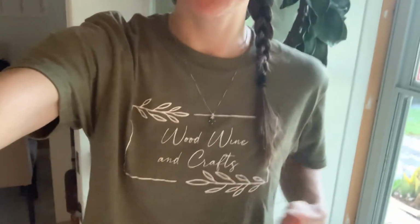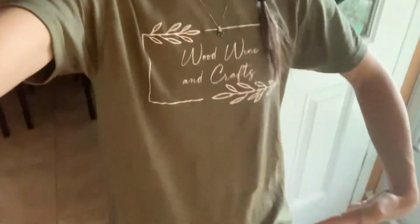I've had my coffee this morning. I'm all dressed. I got my hat because of the rain. I've got my shirt that I wear to all my events now. My sister made my logo for me, so I just did some iron-on vinyl on the shirt that I got from Hobby Lobby. I have just my workout pants on and my really crummy tennis shoes because, well, the rain. So I'll have my apron on. We're good to go. So let's go get set up.